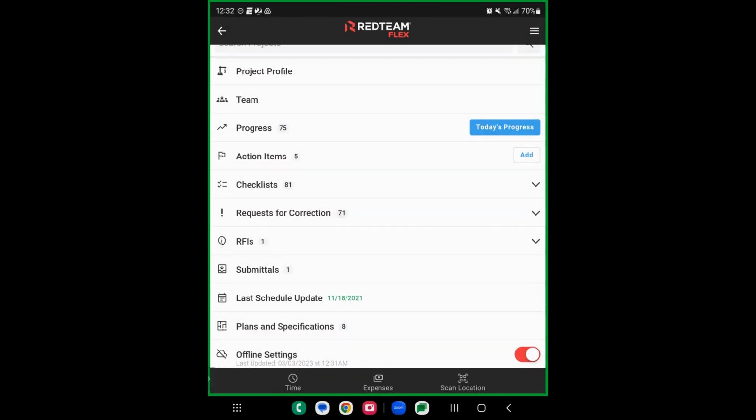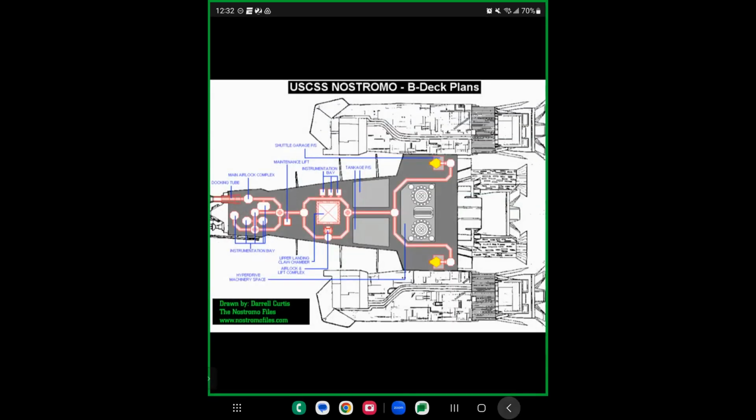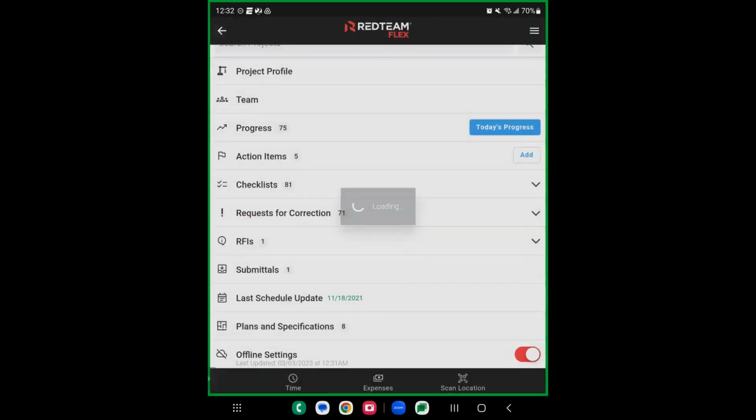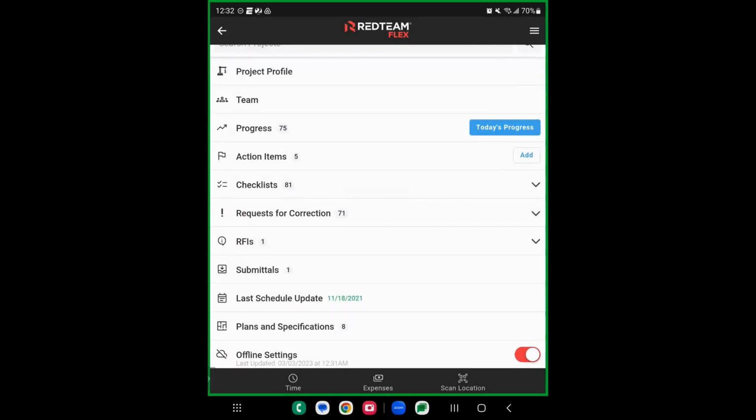Even these viewing options, I can still go to my plans and specs and look at any of my other plans here. I can create my progress report, make my request for correction. Whatever it is that we just worked through, I'll still have that ability, but I kind of exist in my own bubble right now. It's not uploading anything to the web version, and it's not downloading anything from the web to my phone because it's in this offline setting. It's essentially going to allow you to keep working without having good service. You aren't going to have to sit there and wait on loading screens.